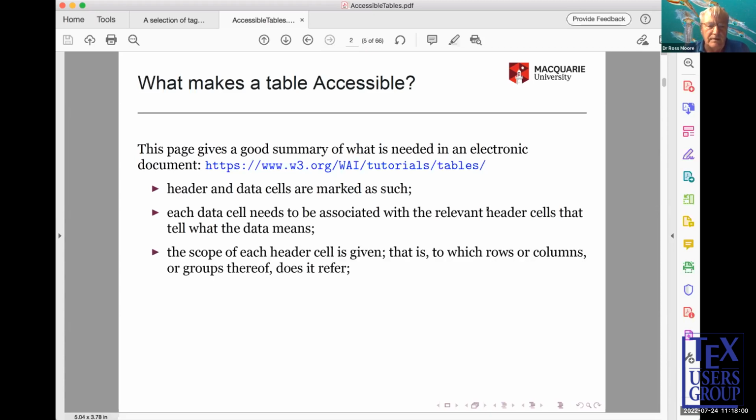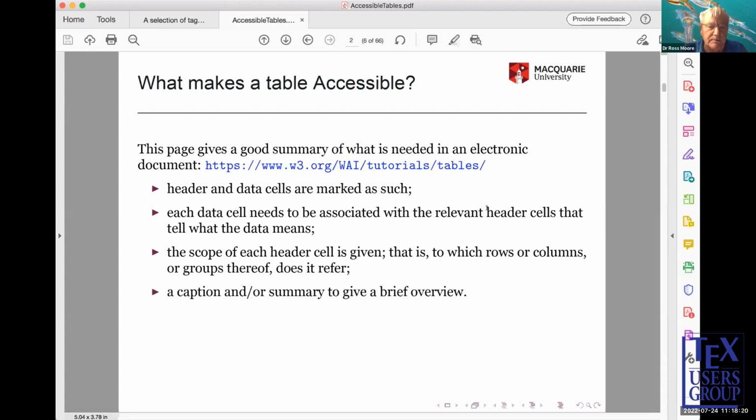And if you have a header cell, you have to say which cells it applies to. So what is the scope of the header cell? Does it apply to rows? Does it apply to columns or groups of rows, and stuff like that? It all seems pretty clear, pretty reasonable.